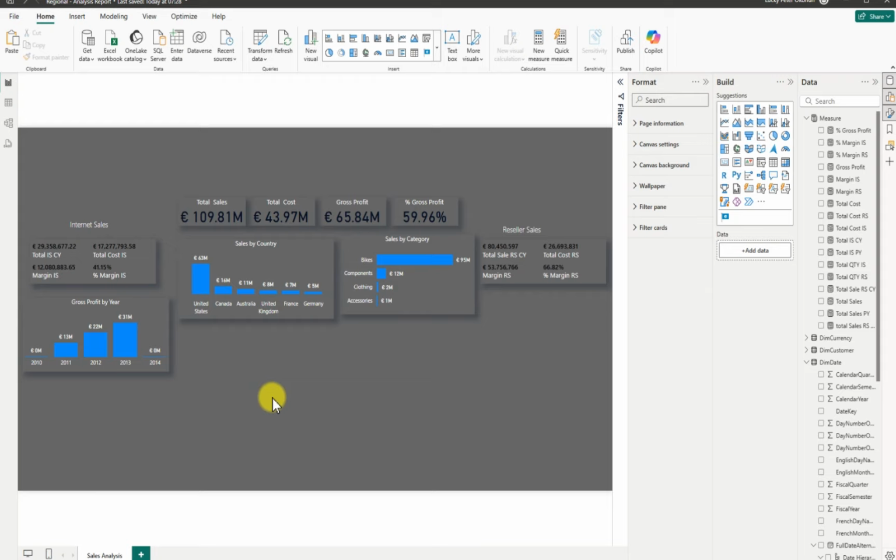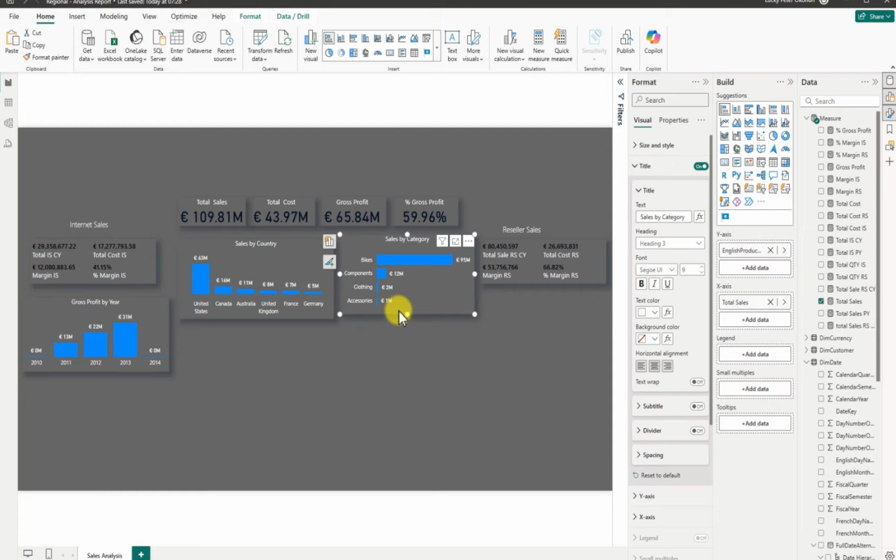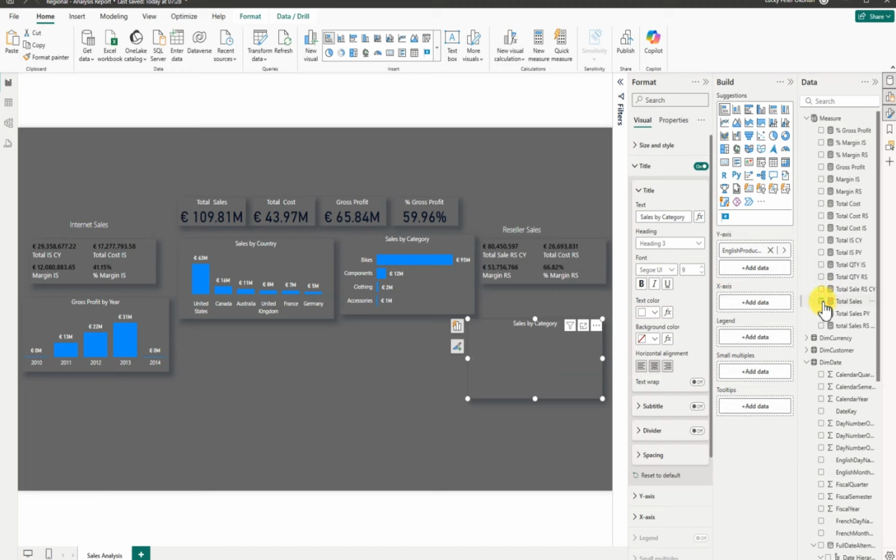Then we are going to have our total sales per year. Total sales, and then we are going to have what we call our profits as well. So I can easily copy this and then paste. I can easily move it a bit down here. Then the next thing I'm going to check, what should we have there? Then in our measure, we are going to have profits. So let's remove sales. So we are going to have our gross profit.